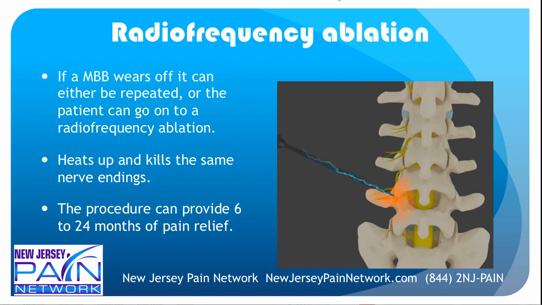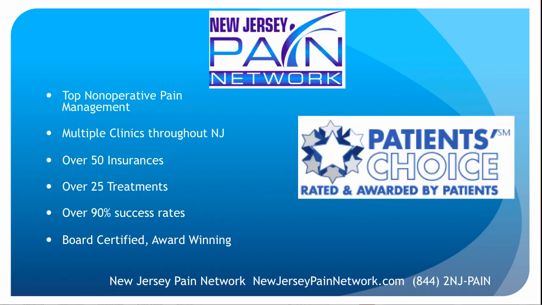Now, if the pain relief from the medial branch block wears off, either the procedure can be repeated or the patient can go on to have a radiofrequency ablation. This procedure heats up and deadens these medial branch nerve endings, providing pain relief anywhere from 6 to 24 months. It can be repeated because those medial branch nerve endings will typically grow back over time, and studies show that a repeat procedure works just as well.